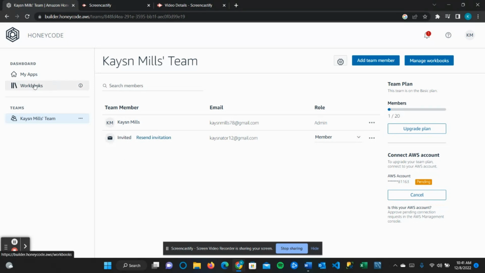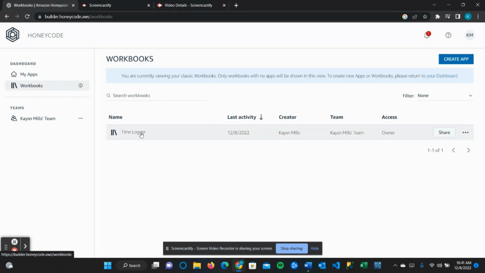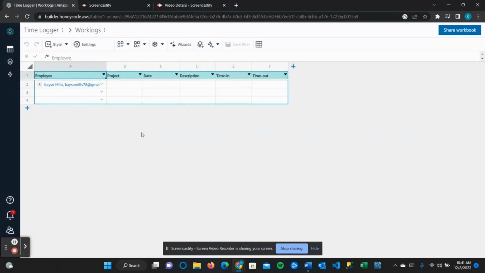So now I'll just go back to my workbook by clicking workbooks here and going back to time logger. Now we're back in that table I created. So just to show you, oh, I guess I have to accept it, but that's where that other one will be once I accept it. Let me pause and go accept it really quick, and then I can show you. All right, so now that I've accepted that, I can go down here and see the other teammate is here. And it's just my name again, but you can see the two different emails so that you know they're two different teammates. For this one, I could select that one.